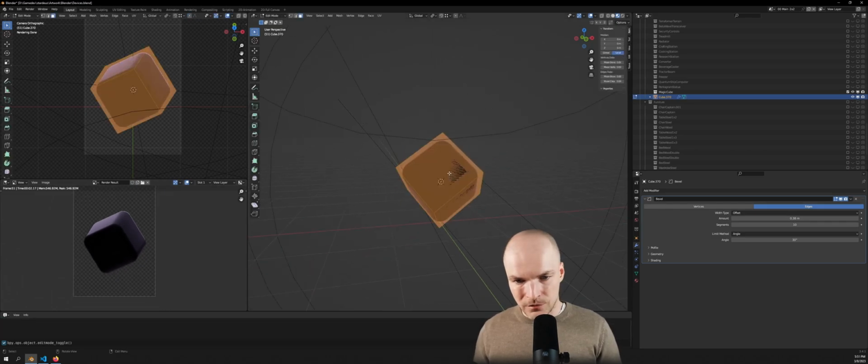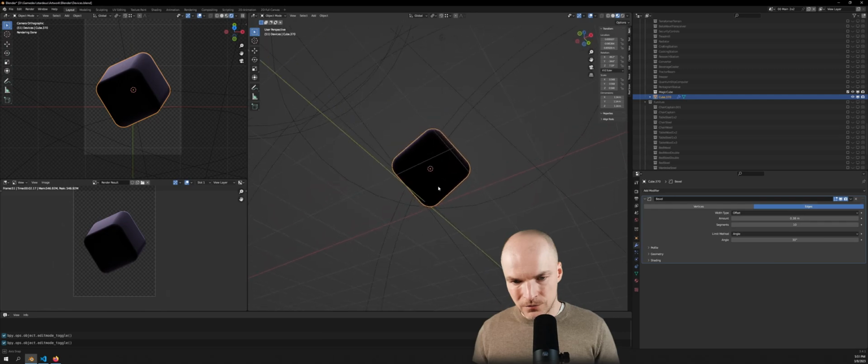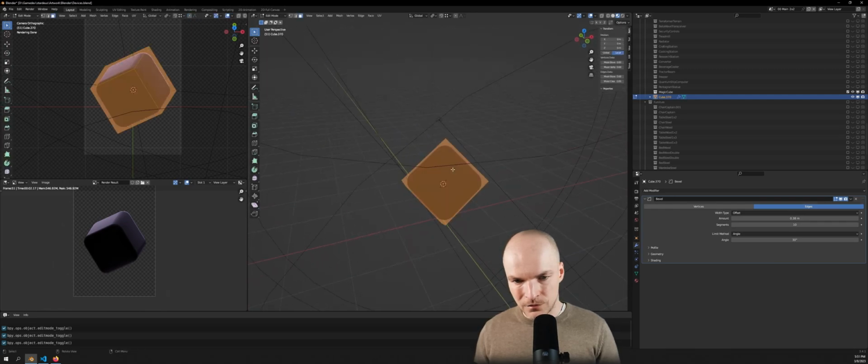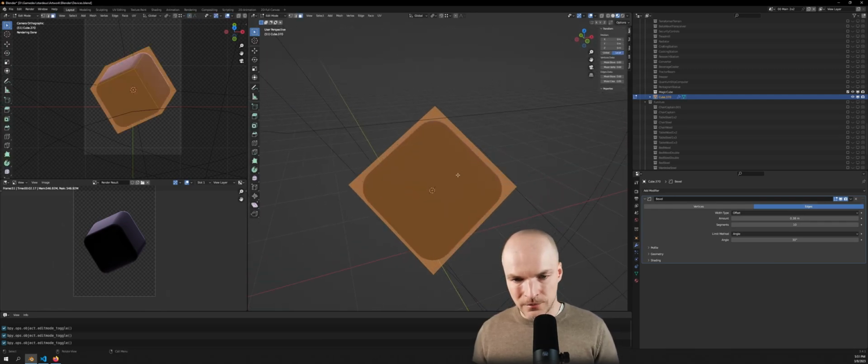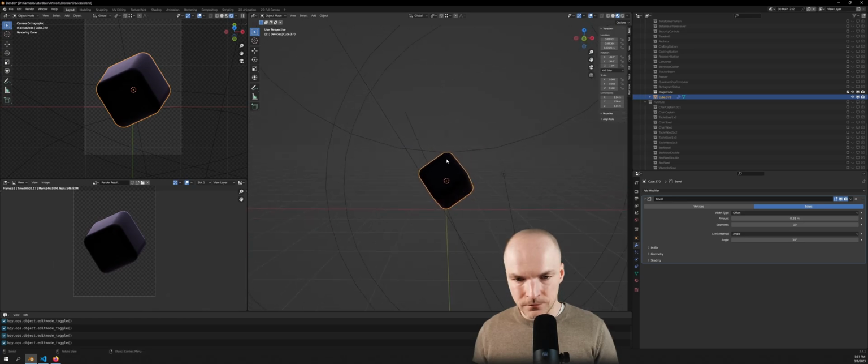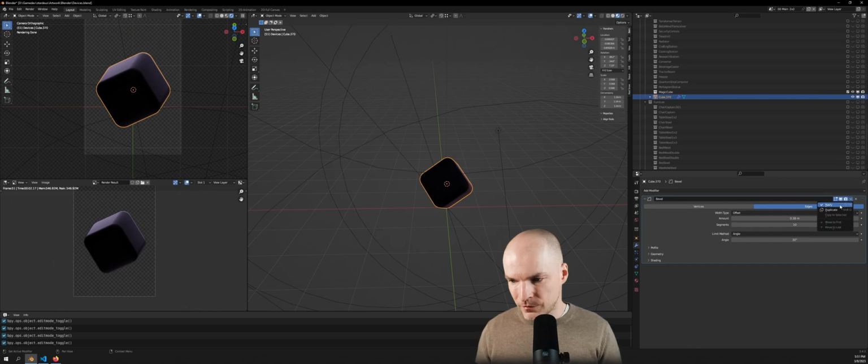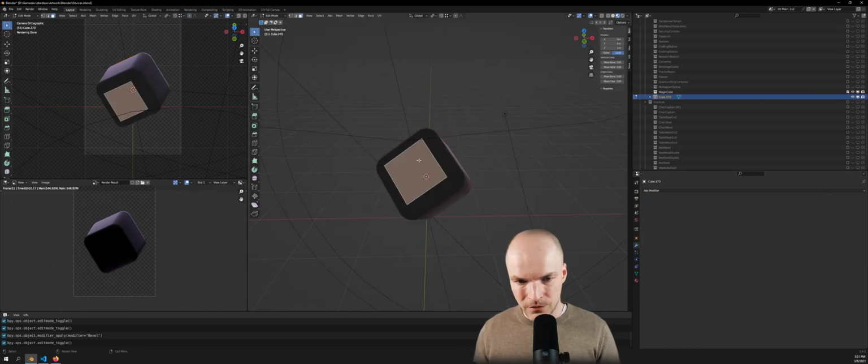Okay, so then another trick I like to do is to add little ridges with lights. So let's say we apply this modifier, and now we take this thing, do some loop cuts.